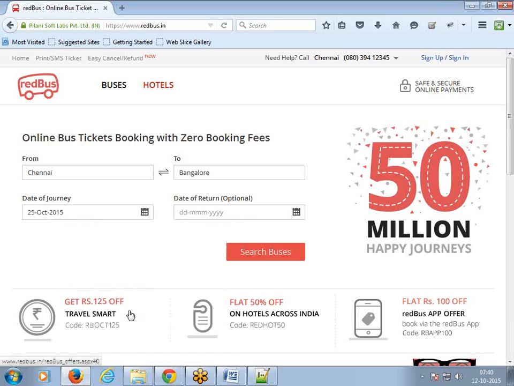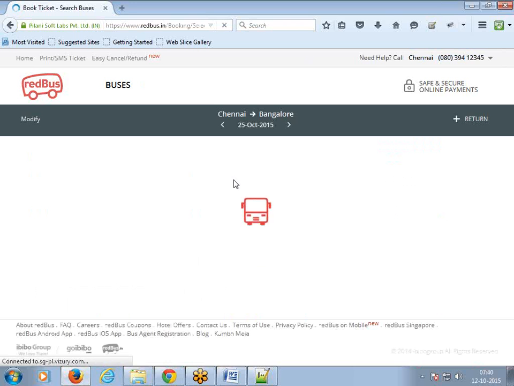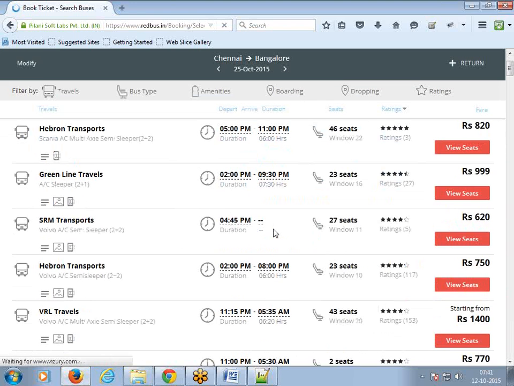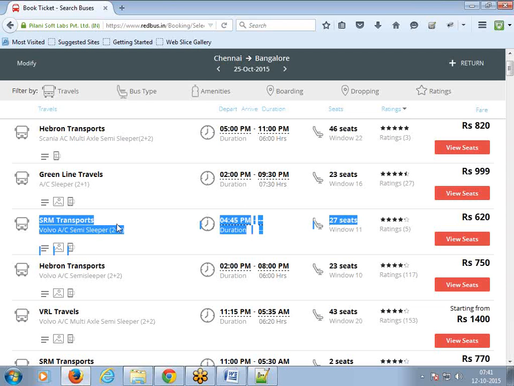Okay, some date. It displays such results. And here, suppose I want to select SRM transports, and I want to get this value, the number of seats, how many seats are available in the SRM transports bus.